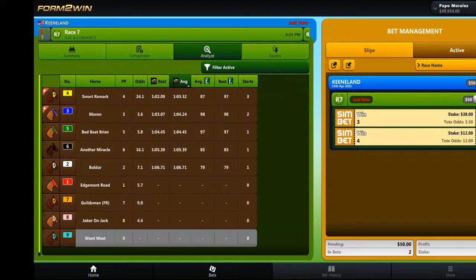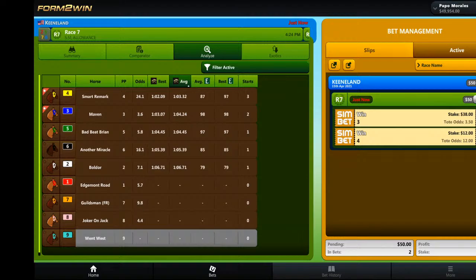I'm curious to see how this race grades out. Oh, it looks like they're loading in the gate now. I can't show that live, but I believe you can. Obviously you can pick up the stream on your ADW, or Keelan actually live streams their races on YouTube.